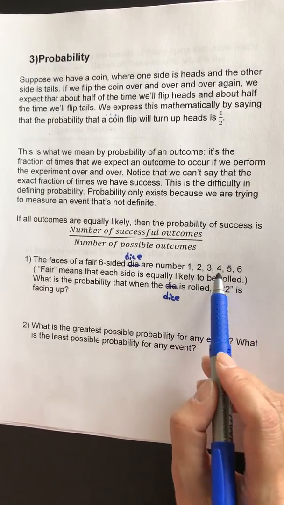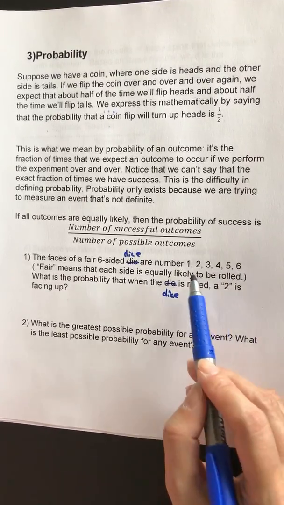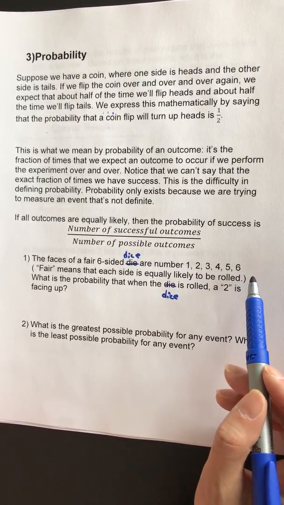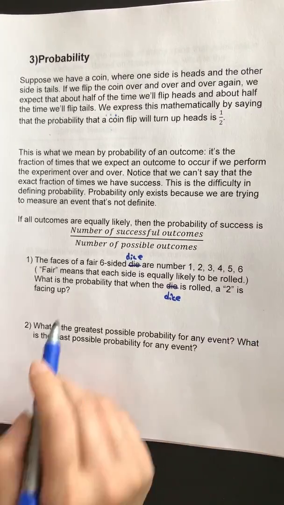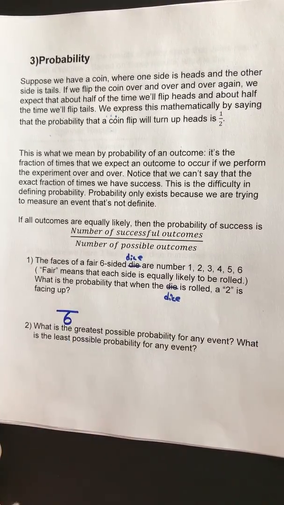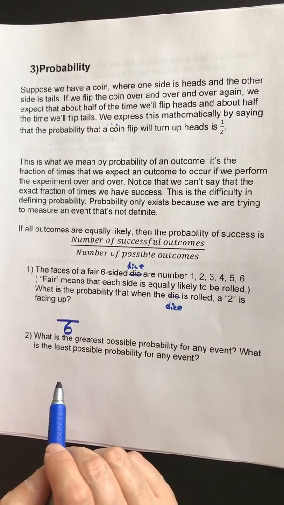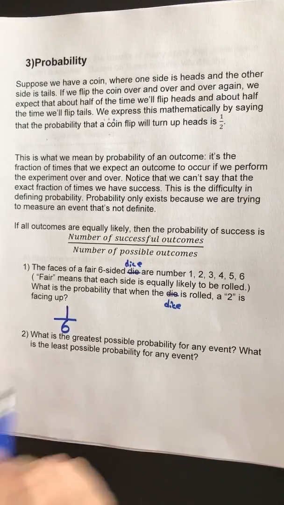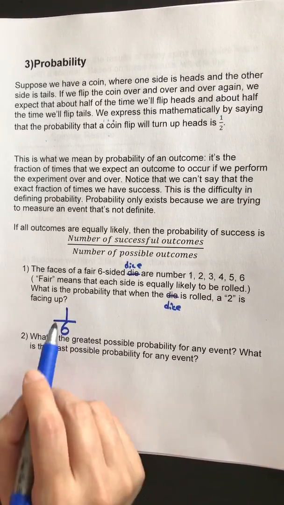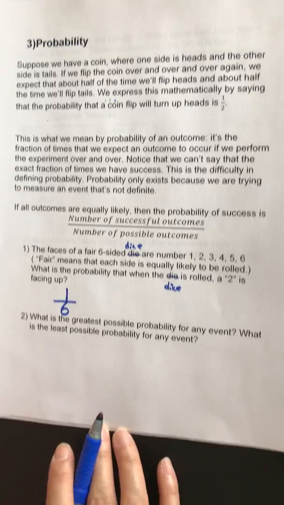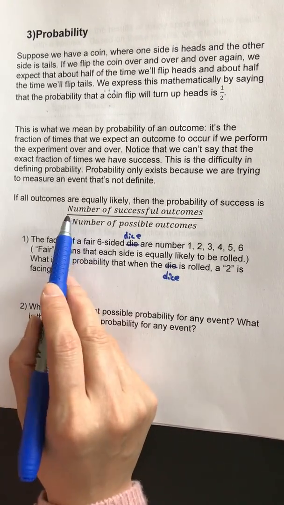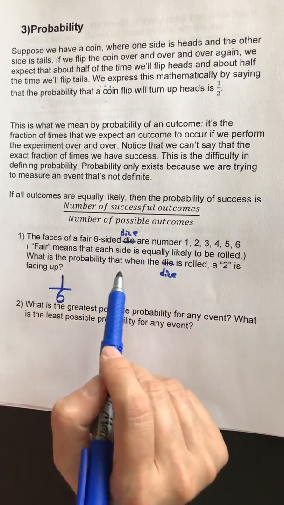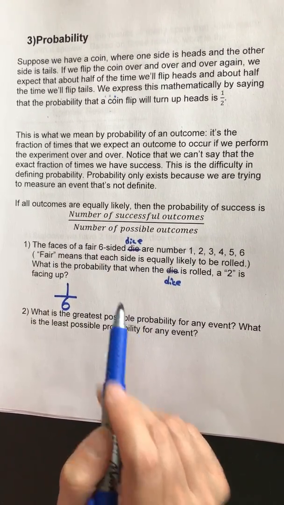Okay, we have 6 possible options, right? That side will turn up, either 1, 2, 3, 4, 5, or 6. They are equally likely. So if I roll it, the total number of possibilities is 6, because I have 6 sides. Each side can show up once. So the probability is 1/6. So that fits this equation: the number of successful outcomes divided by the total number of trials or possibilities.